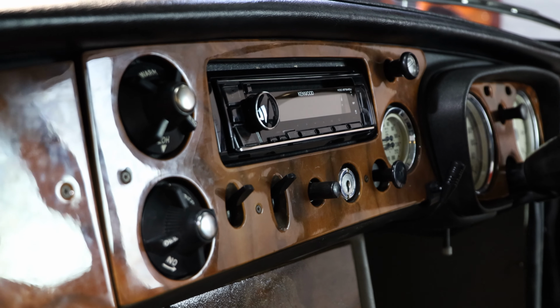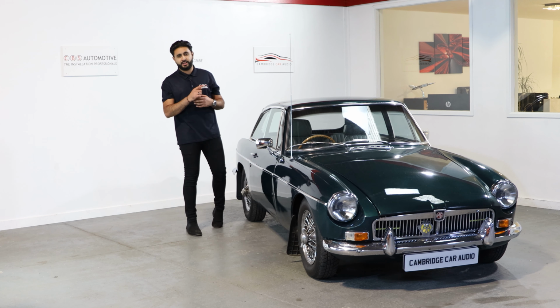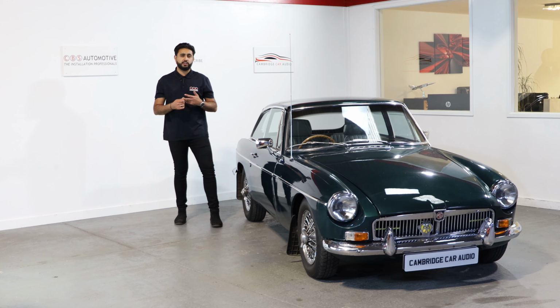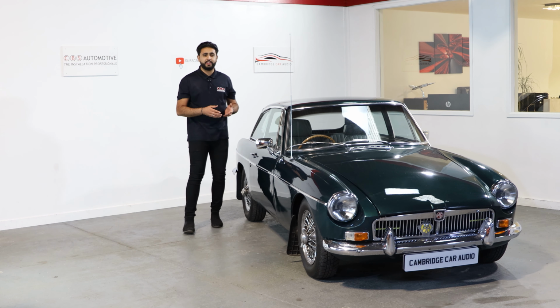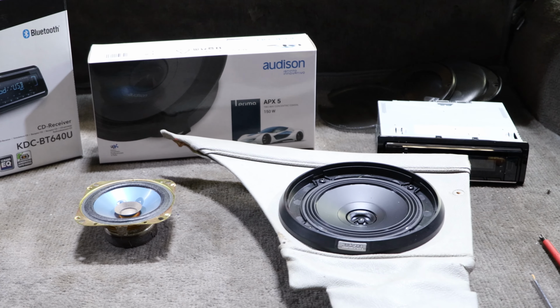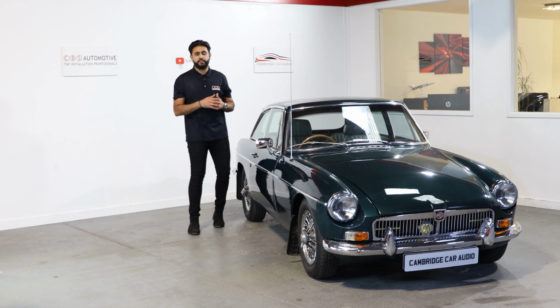That unit gives functionality of CD, FM using the existing telescopic antenna on the wing of this vehicle, as well as Bluetooth for hands-free so you can drive and be on the phone safely, as well as Bluetooth streaming so you can listen to your own music. But not only that, you've also got a USB and aux on the front of that unit as well. So it's absolutely jam-packed with functionality, and that's one of the key reasons why this customer went for that unit.